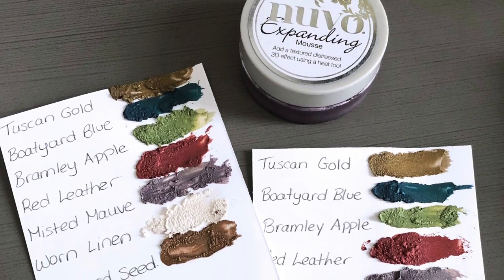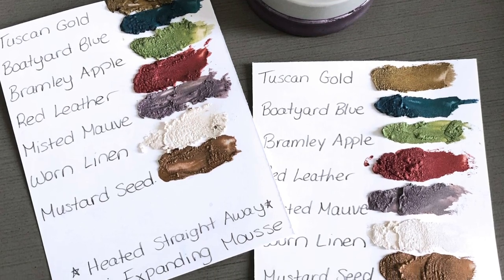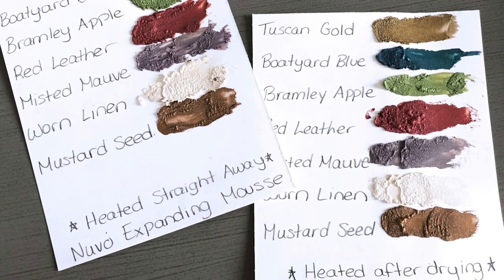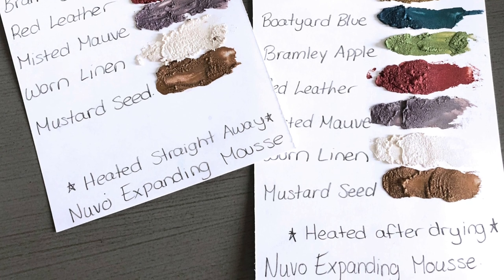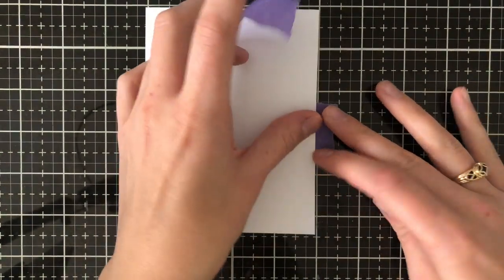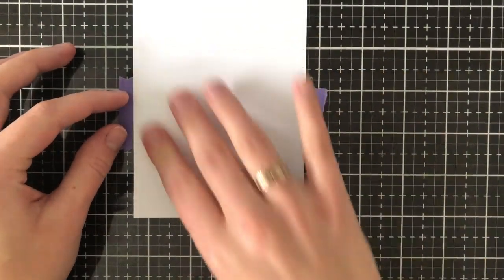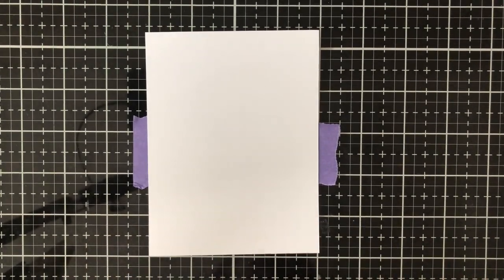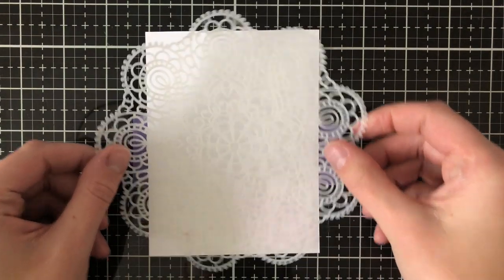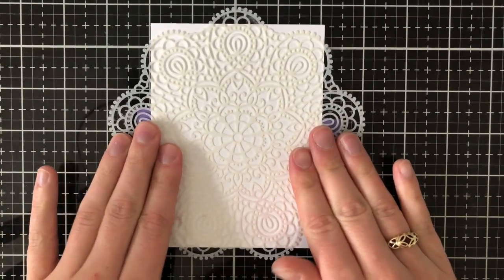So here you can see what it looks like, and I have it written at the bottom of the swatches here, what it looks like when I heated it up straight away versus waiting a little while. Now that I have all of the information I believe that you need for the expanding mousse, let's get started on some card inspiration. So I've started off by adding a piece of purple tape here to the back of my cardstock, which is going to help me keep my stencil in place.